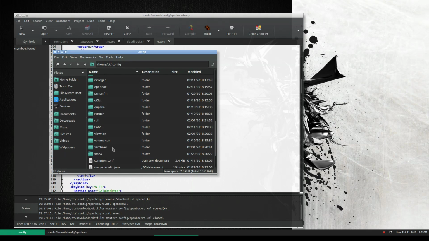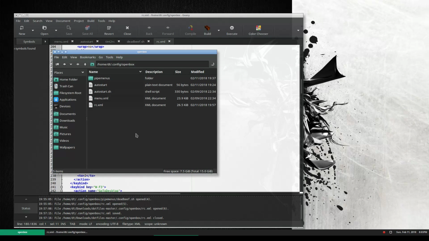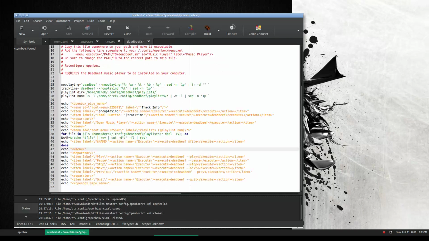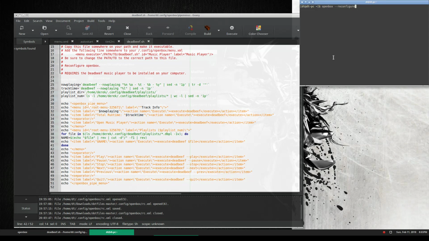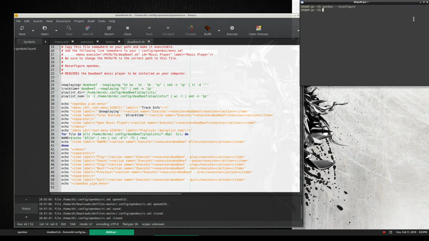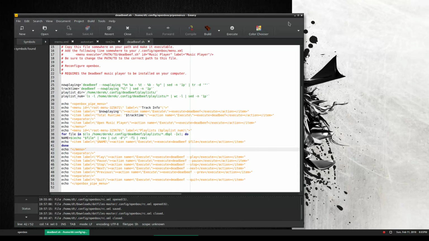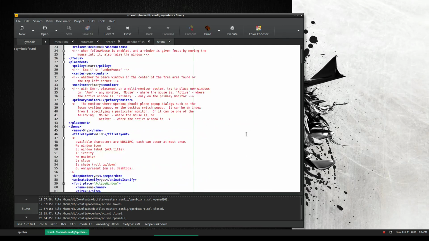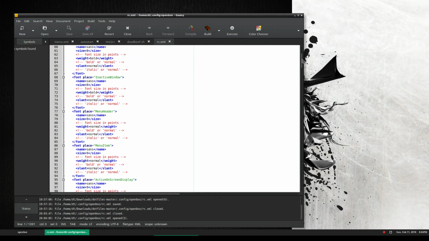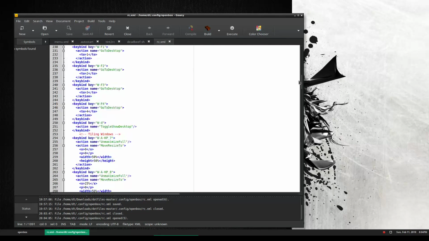I'm going to copy another RC XML file here. I'm going to show you an even more configured rc.xml file, and show you the power of Openbox.